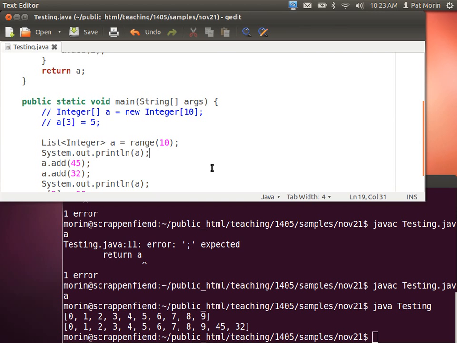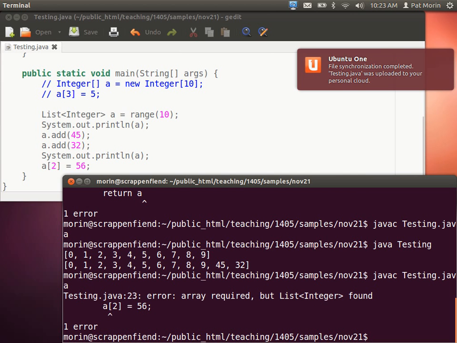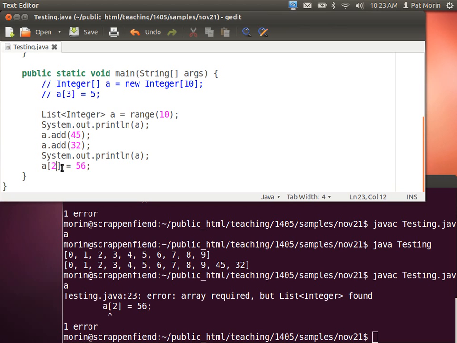You'll say that it won't, and you would be right. It says an array was required, but a list of integers was found. In Java, arrays are the only things that you can use this index notation on. And so lists are not arrays, so you can't do this.